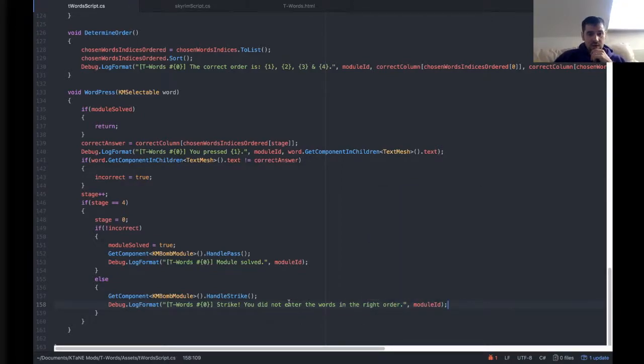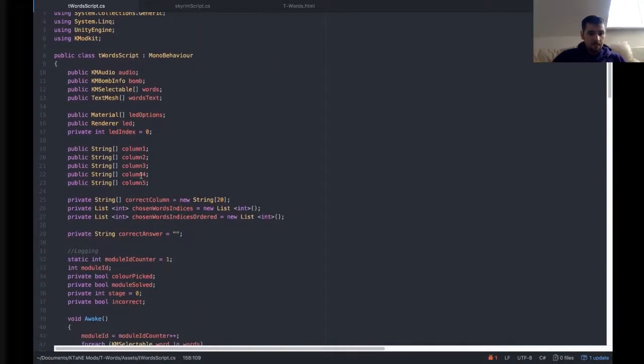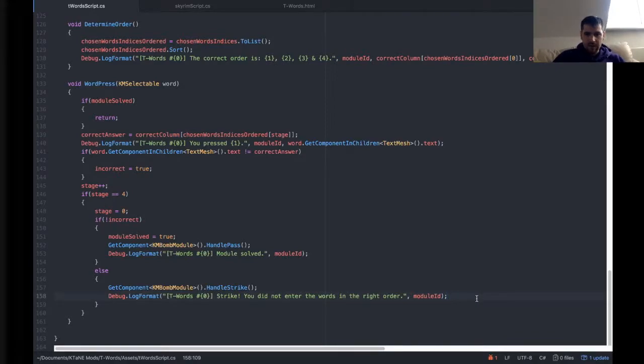And again, that's all we need to say because we're logging the order that they've put them in already up here. So it'll be clear, we don't need to do it again, we just need to tell them that was wrong. We then need to clear these lists that we've made because we're going to recompile them with new words. So there's only these two lists here, chosen words indices ordered and chosen words indices. And to clear them, we're just going to paste them in down here and go dot clear and dot clear. That will wipe them clean and we're ready to start again.